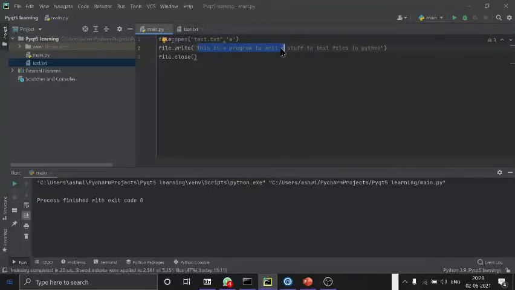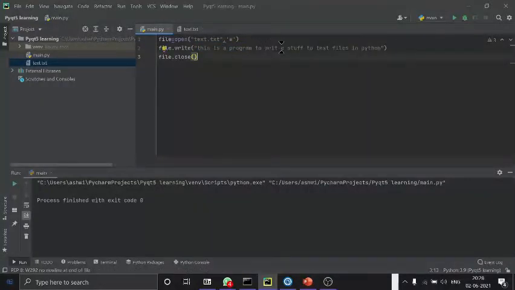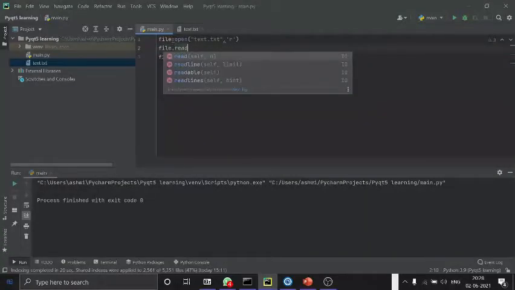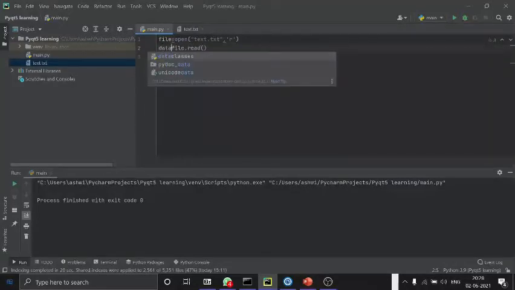We can do anything. Well, next, let's say you want to read some data from a file. That's simple. Let's close that, and then we'll open it for reading. So that's an R. R is for reading, and we can say file.read. We need to store this in a variable so that we can use it later. I'll say data equal to file.read.